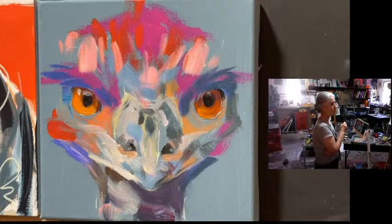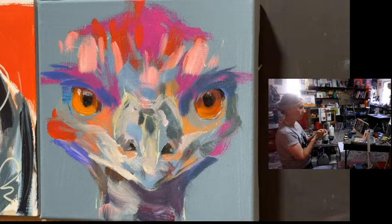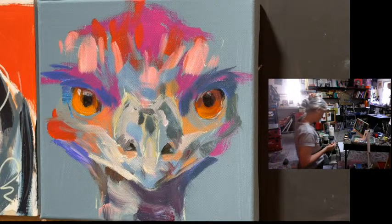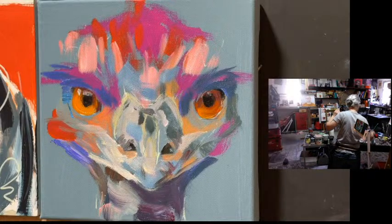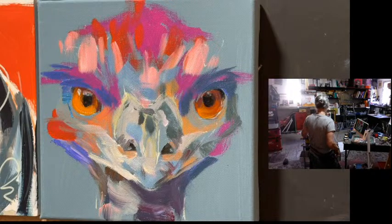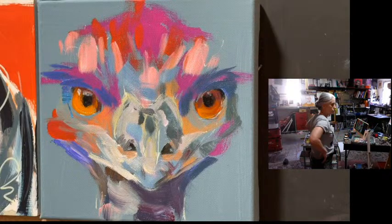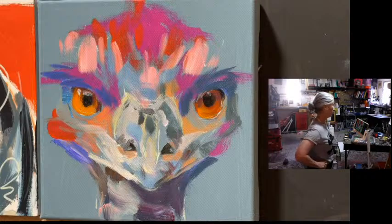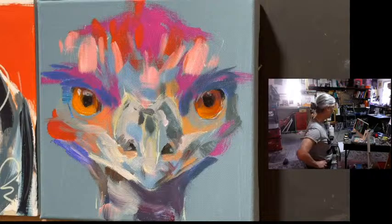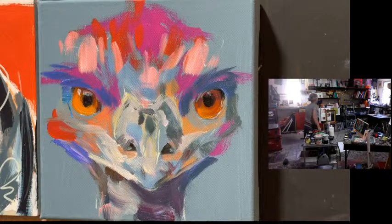Right. I've got to do that background. I've got to do it before I continue, because otherwise I'll just be fighting with my edges. What colour should I do it? Green. We got pink. We got yellow. What about a yellow? What about a disgusting yellow? A yellow that I don't like.